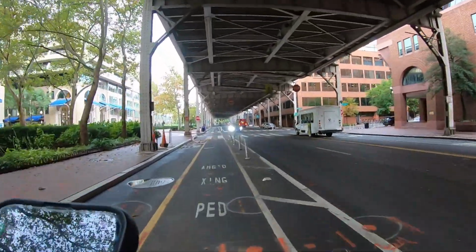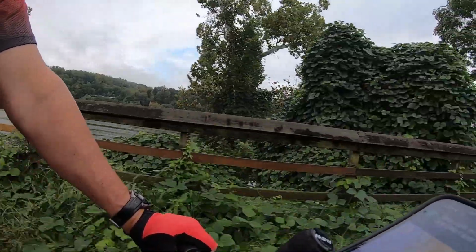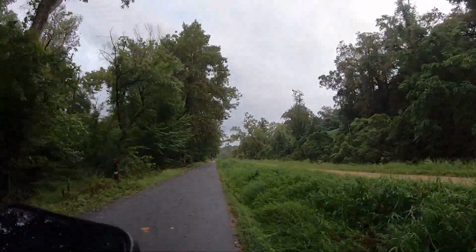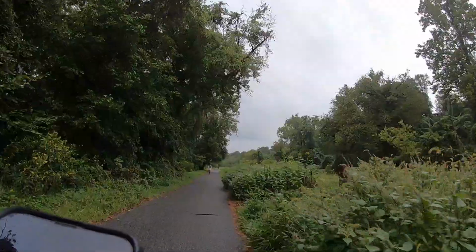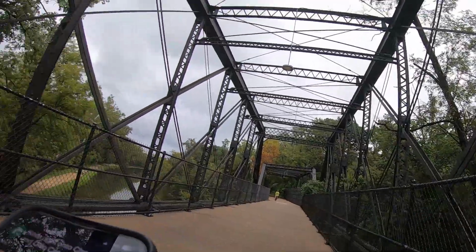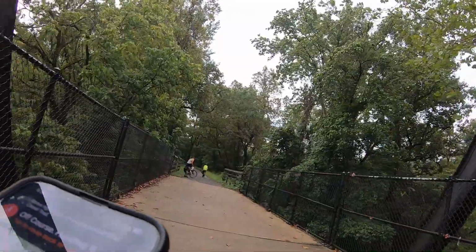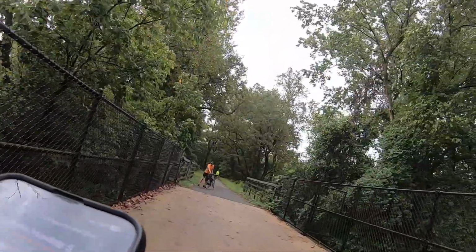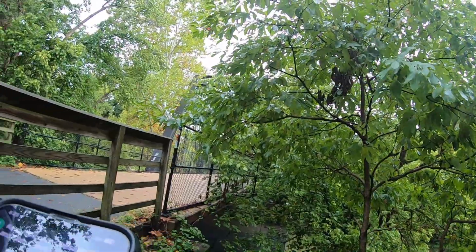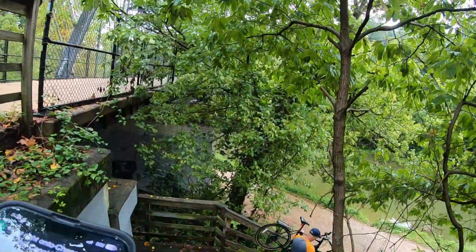So we came out of the boathouse area, take a left onto this bike lane along the road, and then we hit the official start of the national park. So here we're on the paved portion of a path. If you notice to the right, there was the actual C&O trail. We thought, oh wow, we're in luck. We're going to be able to ride the paved path. But it turned out the paved path turned off and went in a different direction. So we had to hike our bikes down to the real trail.